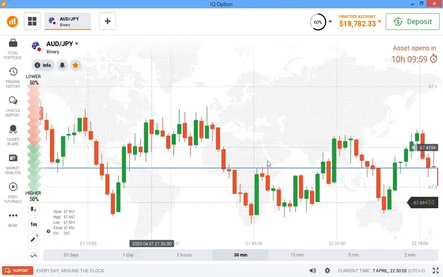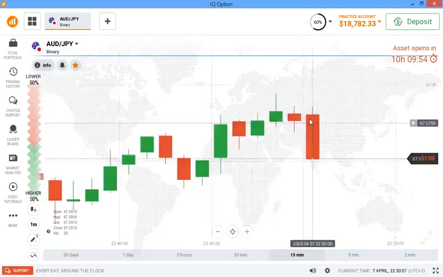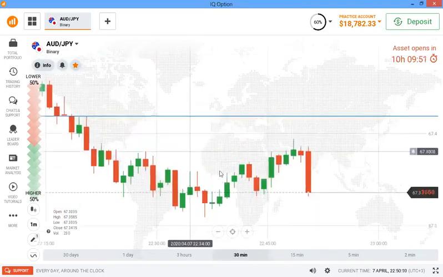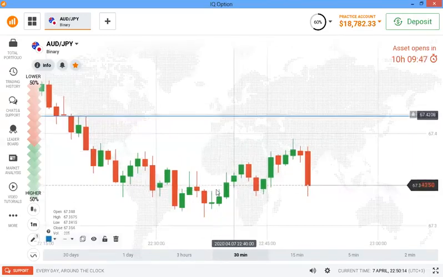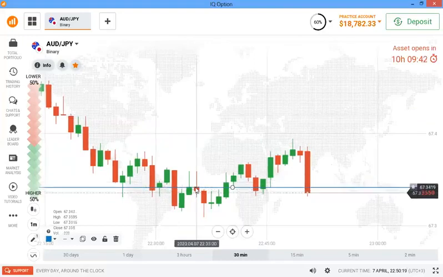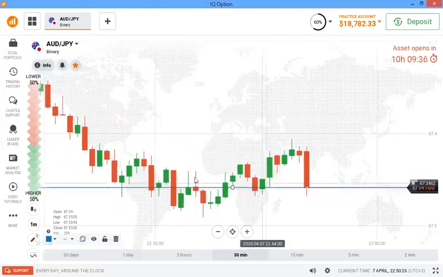So how do you draw a level? You can see that this candlestick is forming. Then you know where you can find any turning point. So this is one turning point. This is a level because the market reversed on this level. Here it reversed, here again it reversed, and again here it reversed.